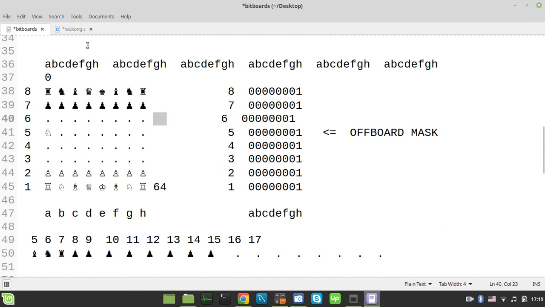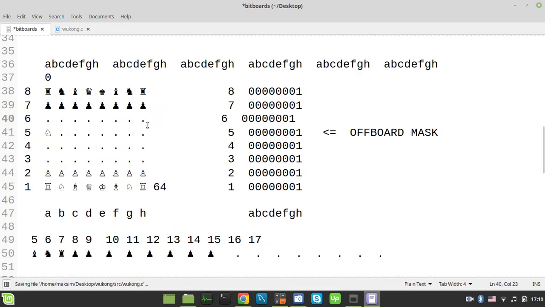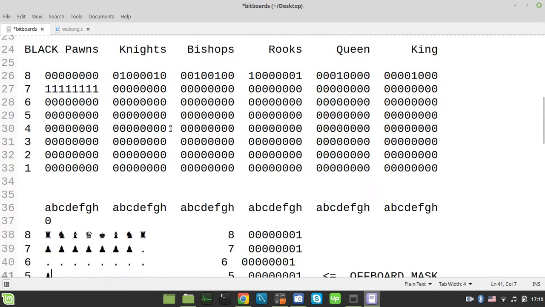So we could use this simple expression to avoid this disaster that I've been just showing you, like capturing off board. But how can we do this assuming the bitboard representation? So in bitboards, initially we agree that pawn actually can go from here to here. But what do we do here? So we don't forbid pawns capturing off board. But from the pawn bitboard perspective, it can't really capture anything.